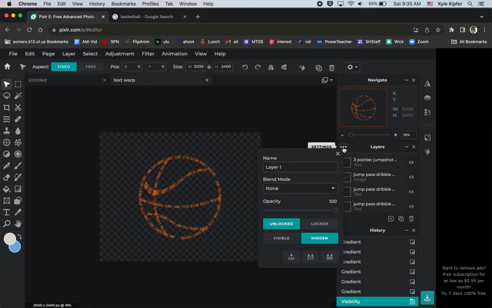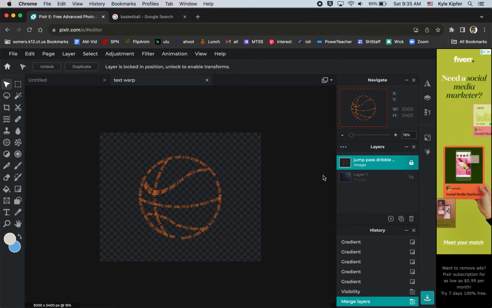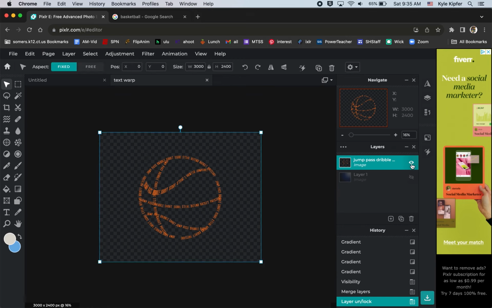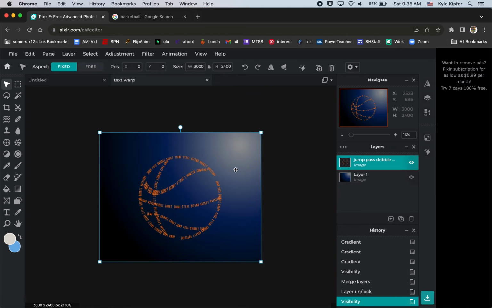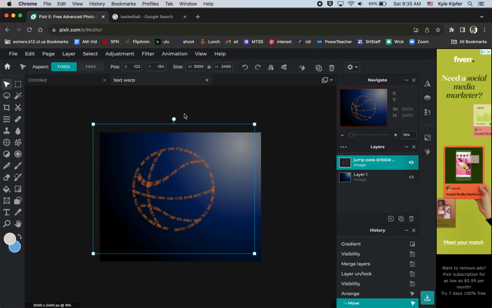And then if I want to merge all my text together, I could just go to Merge Visible. And now all those text layers are merged into one. It's locked up right now as a default, but I can click Unlock, and then I can click to put my background back on. And now all this text is together. It's all merged into one layer.